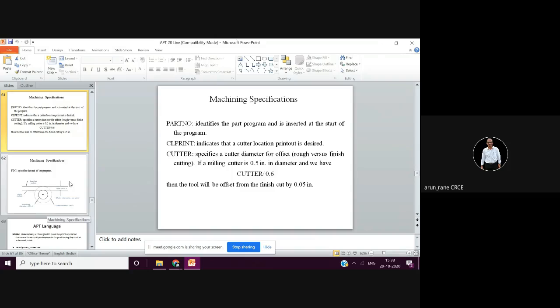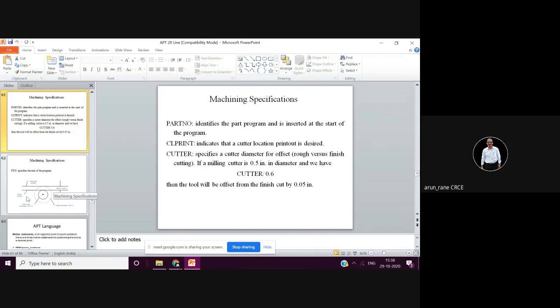But in actual, suppose if my cutter diameter is 1 inch and if I write it as 0.6, the machine doesn't have any sensors, it will not detect, it's not going to measure, but it will take the value which has been mentioned here. So the program path will be offset by 0.6.